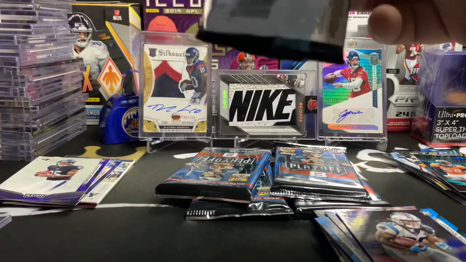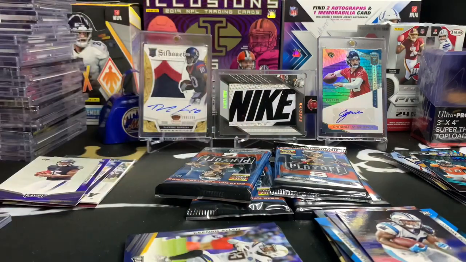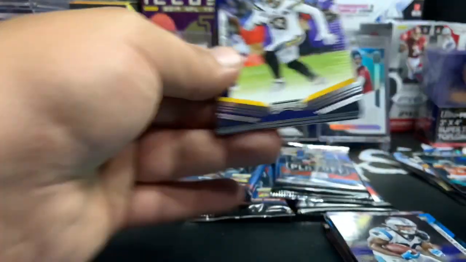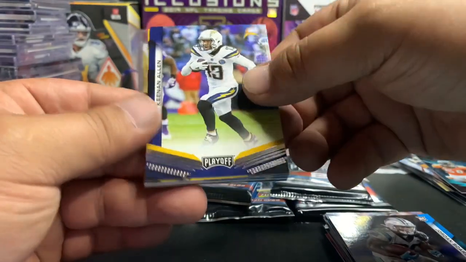So not too bad. When you're paying $120, you're getting 4 hits out of here, 2 autos, 2 mems. Sometimes you get 3 autos, 1 mem. Sometimes you get 3 mem. It's sort of like a mixture, but it tends to be 2 autos and 2 mems. And 12 packs, you get a nice little rip here for $120. Not too bad. It's probably $10 a pack or whatever it is.